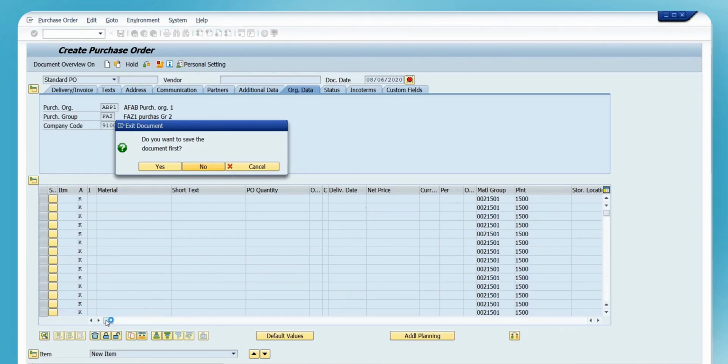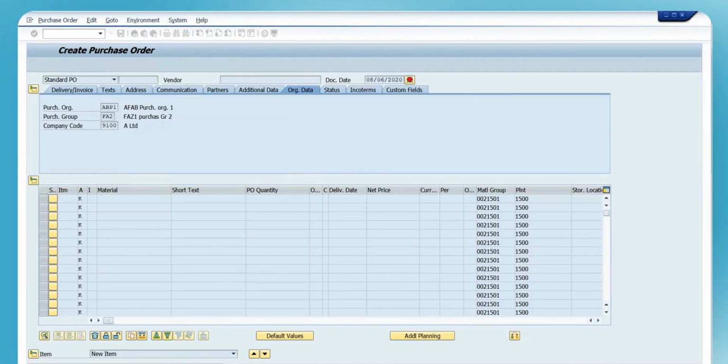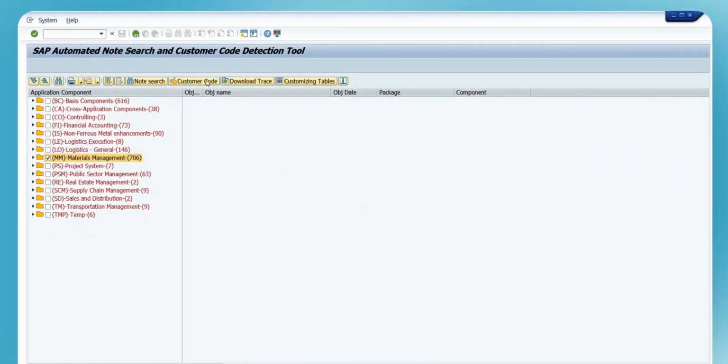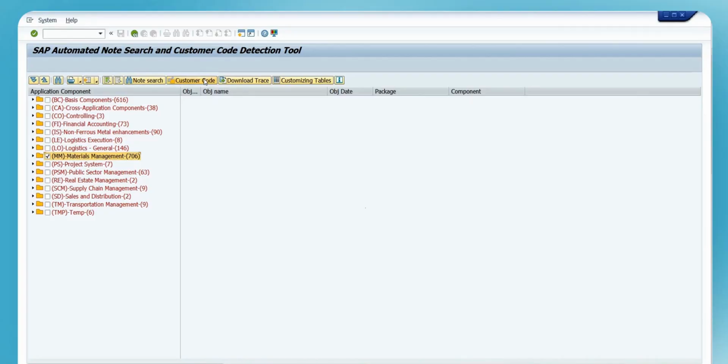Once the trace conversion appears, say it hits 94%, the next steps are pretty straightforward. Now that the results are out, since I know this relates to customer code, I'll click on it and pick Customer Code. That's it, I just select Customer Code, and the system will start searching for any custom code. This bit is quite fast. The tool will analyze and pick up all the relevant user exits.